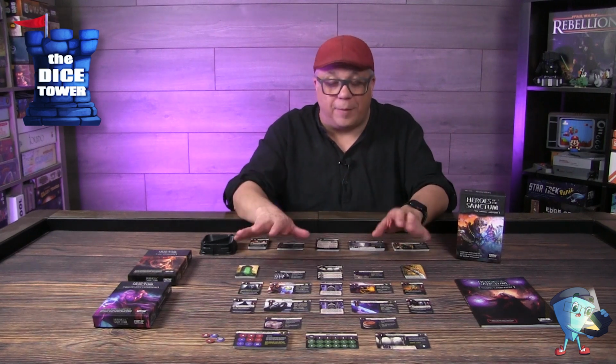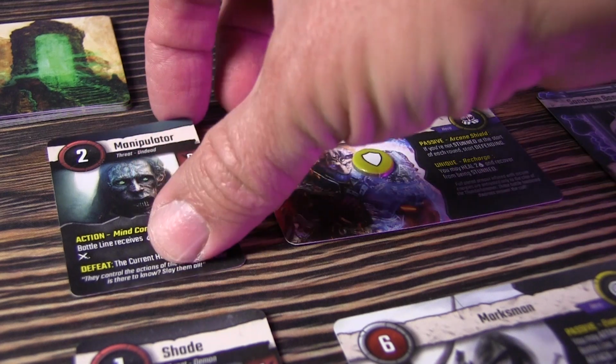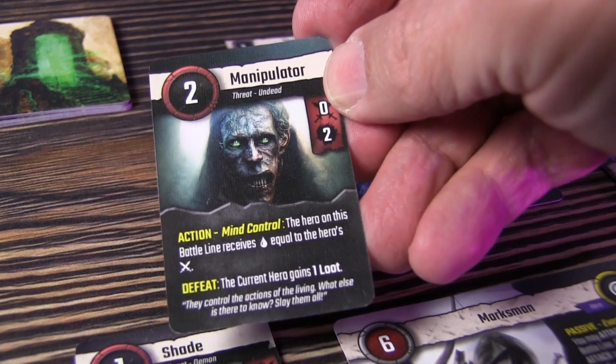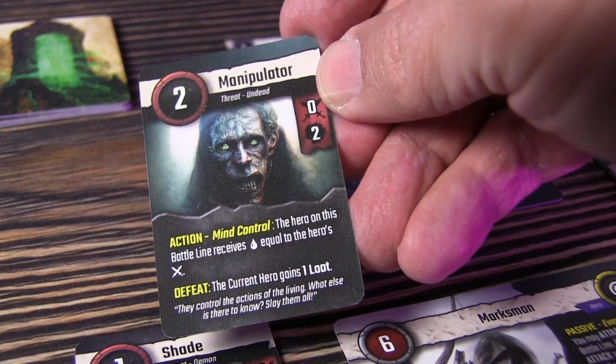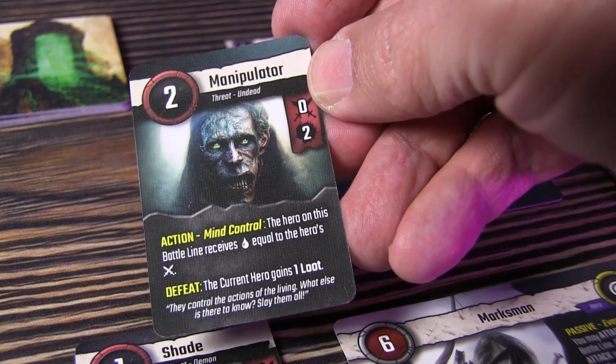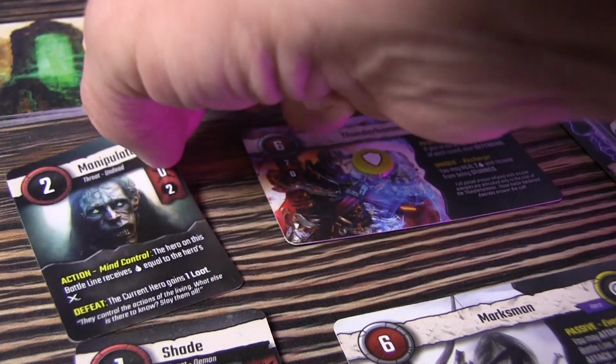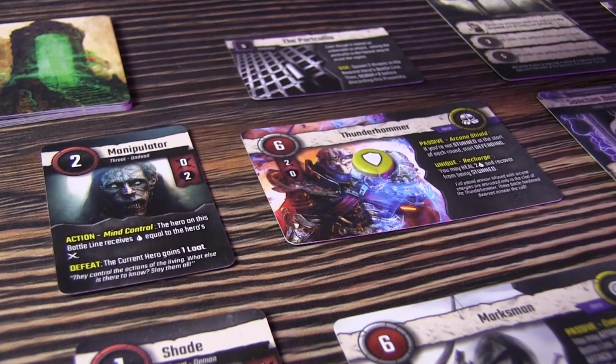But also be mindful about all the different passive effects of your heroes. Like for the Thunderhammer, he gets a token for his shield blocking some incoming damage. Now this threat that he's going after has some pretty nasty abilities as well, where you'll see that the manipulator can do mind control and do damage back. But we can block some of that with our shield, but we still want to take this particular threat out. And when you do take this threat out, then you get to draw a loot card, because that is a condition of destroying this threat.